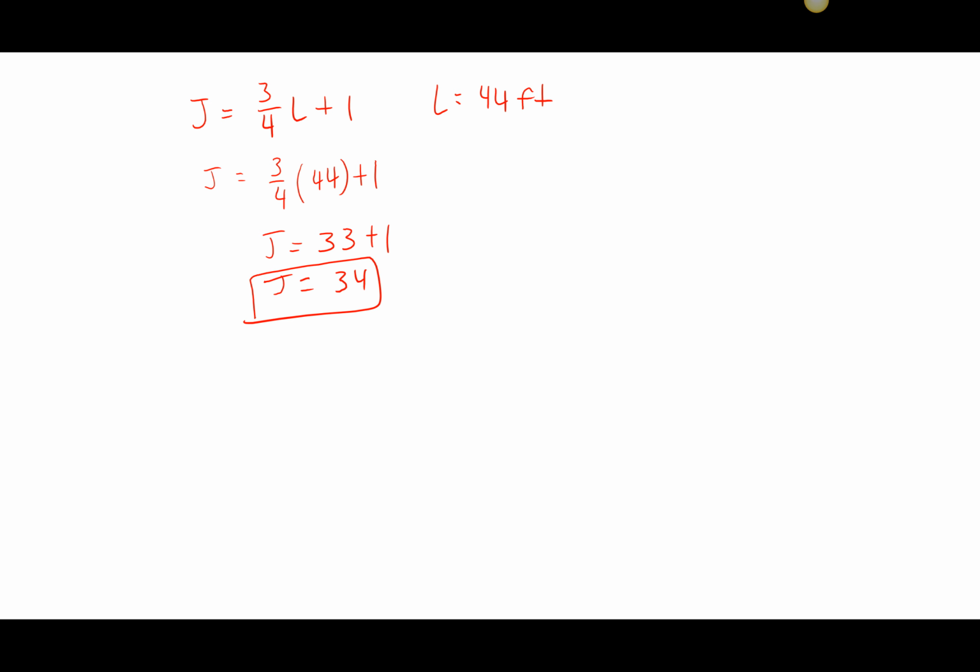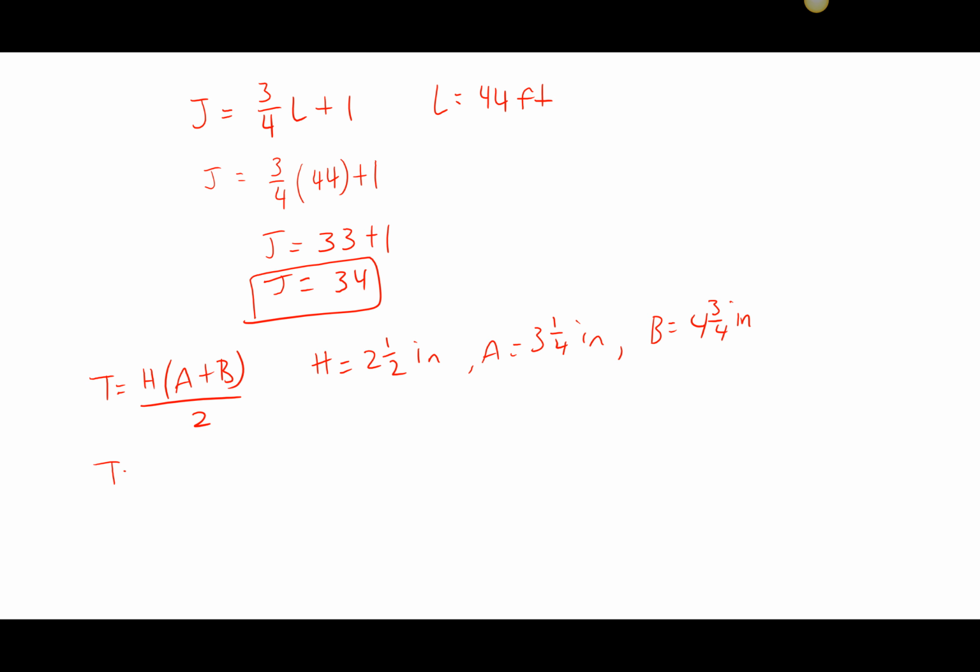What if you had this formula? T equals H times (A plus B) over 2. Okay? And we know that H is going to equal 2.5 inches. A is going to equal 3 1/4 inches. And B is going to equal 4 3/4 inches. So you plug all that in.